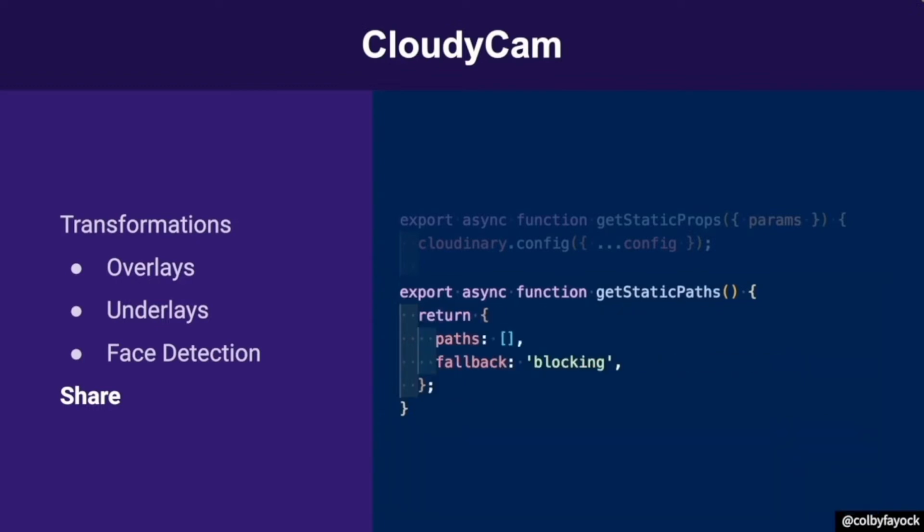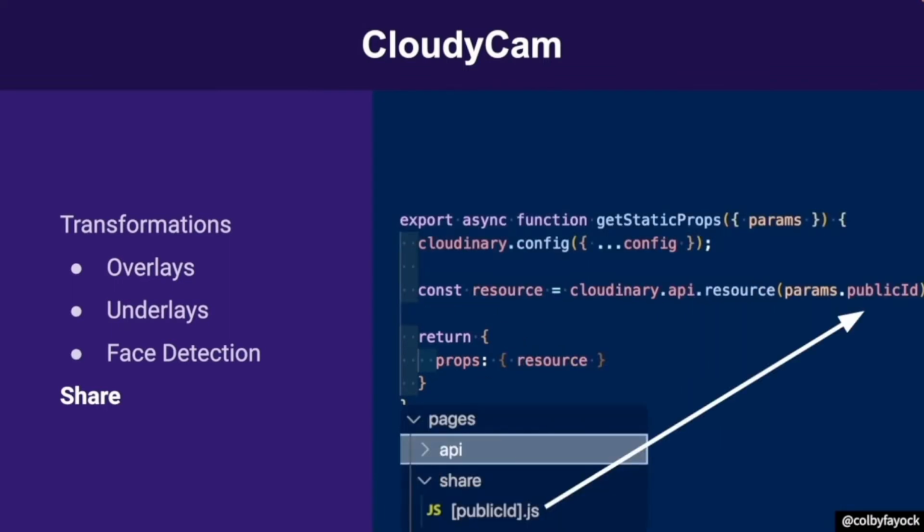new page. So instead, we're simply going to say that we don't want to pre-render any of the paths, and we want to make sure our fallback is blocking, meaning that we're going to fulfill that request after the new page is generated. This will save us some time on build, but it'll also give us the ability to build out that new share page on the fly with our new public ID. And fun fact, if you're actually doing this on Netlify, this happens via an on-demand builder that is a serverless function. Now back to getStaticProps.